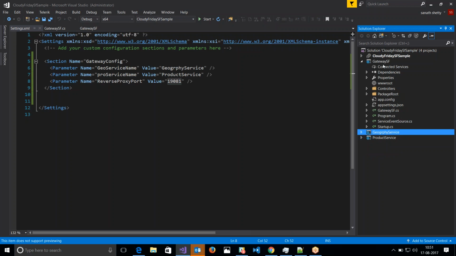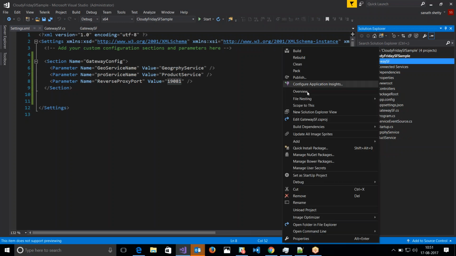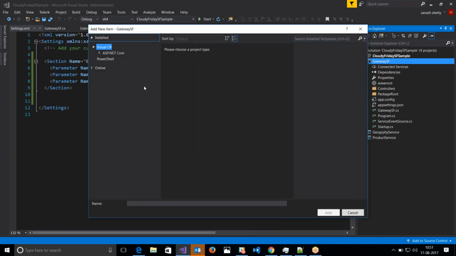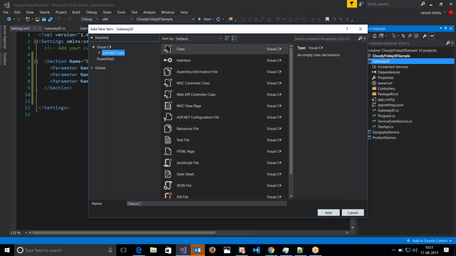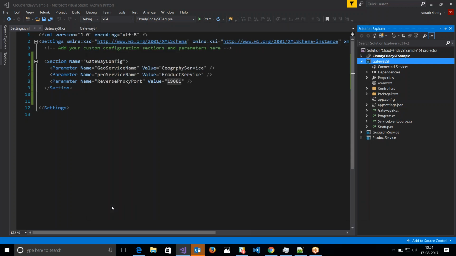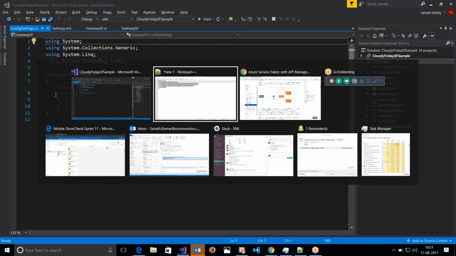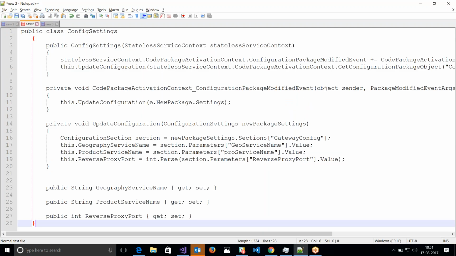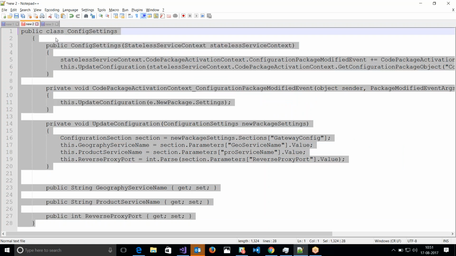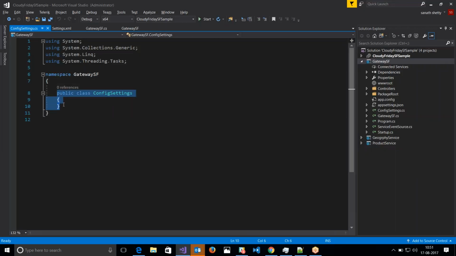Now I need to create a class which pulls this configuration information, and I also need something in place to pull it up when something changes. So let me just create a class called ConfigSettings. I have the code for this as well. Let me just do this.